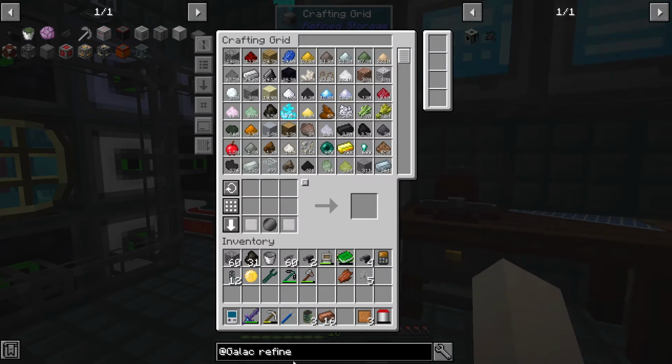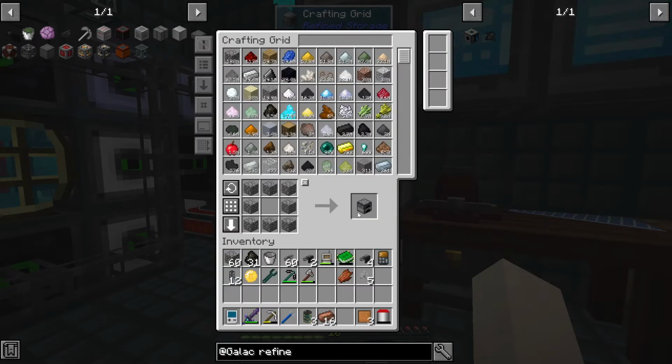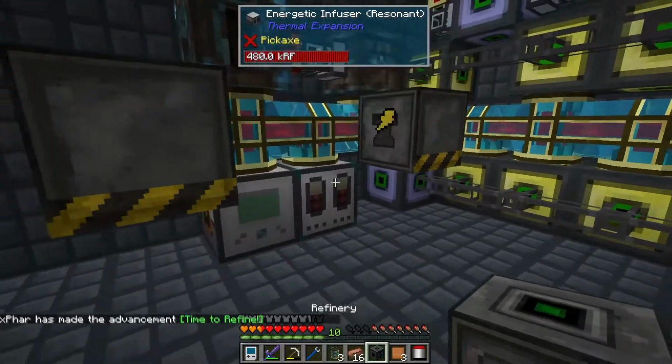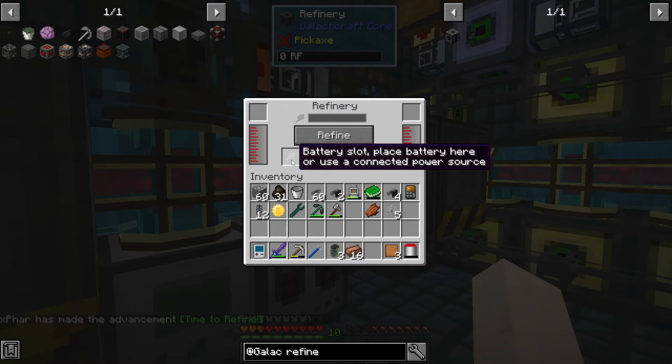Refinery, like this. We're going to need some copper canister this time. Put that there, and we're going to need a furnace, like so. And then we can grab this, and voila. So this we're also going to put like this, and now it needs to refine something.